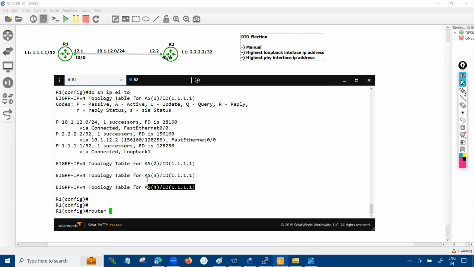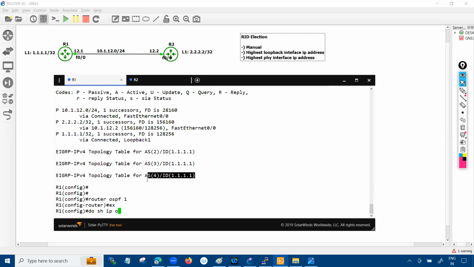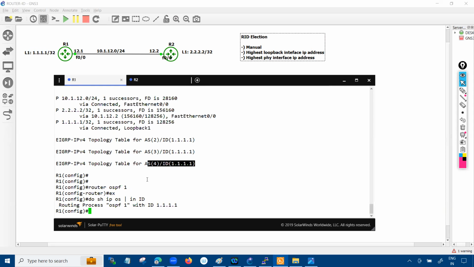If I configure router OSPF 1 right now, and exit, then do show ip ospf include ID, it will take 1.1.1.1 as the loopback.